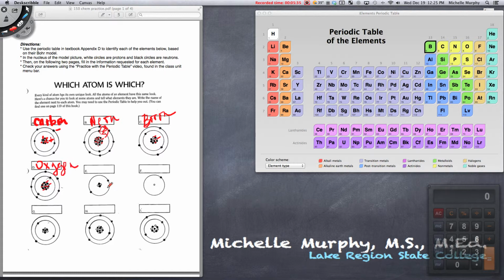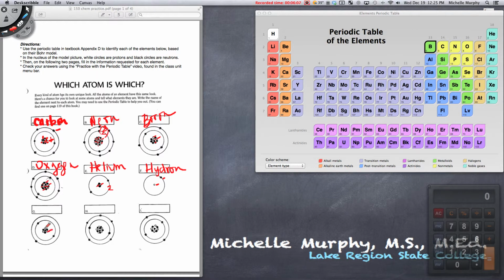Here, this little bitty one, only that shell fills up with 2. So 2 protons, 2 neutrons, 2 electrons. 2 is helium. 1 is 1 proton, 1 electron, hydrogen. Hydrogen doesn't usually have a neutron, so it has a mass number very close to 1. But you can see that it does have a neutron sometimes, but very, very rarely, because its mass number is very, very close to 1.